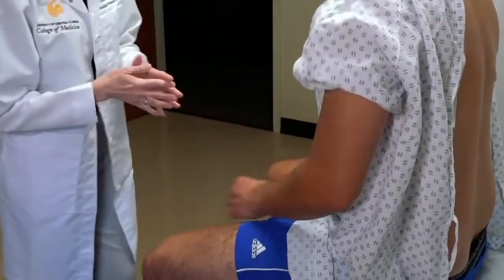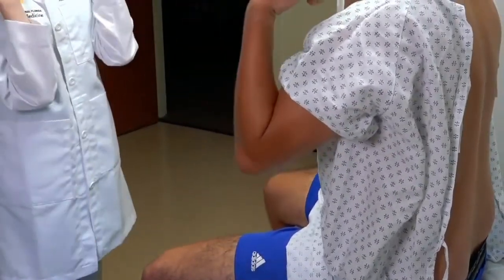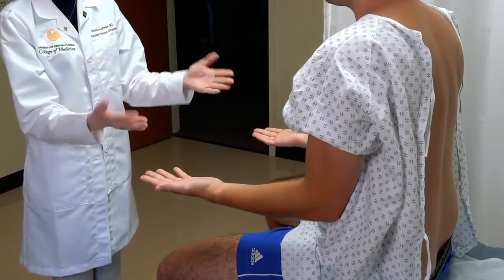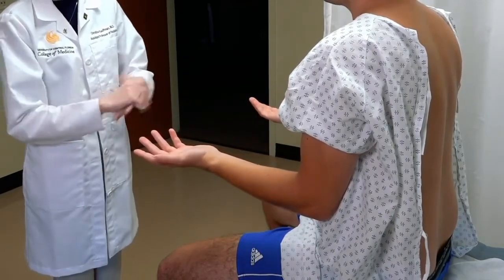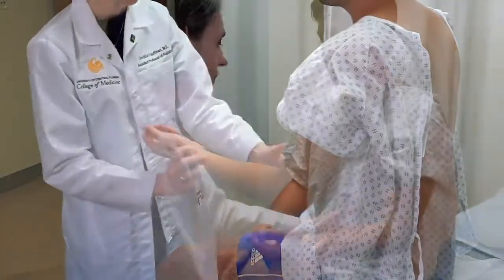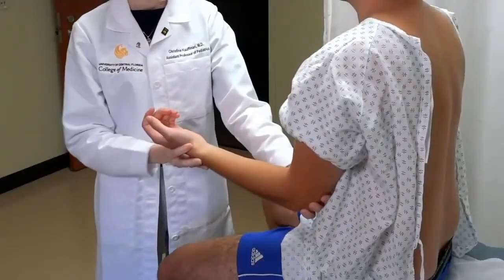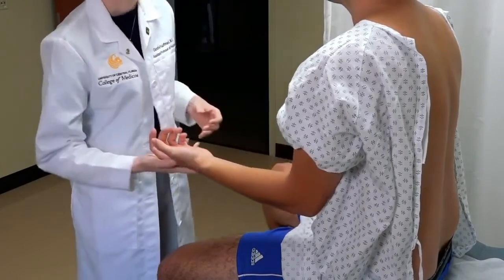We're going to have him do this in both arms at the same time. So I want you to straighten your arms all the way for me, bend them as far as you can, okay, for both extension and flexion. Now put your hands like this with the elbows bent, keep your palms up. Now turn your palms down and then turn them back up for the assessment of supination and pronation of the elbow. If this was abnormal, now I can assess it passively. So again, just relax your arm and let me do the movements for you. So full flexion, full extension at 90 degrees, pronation and supination. All right, thank you.